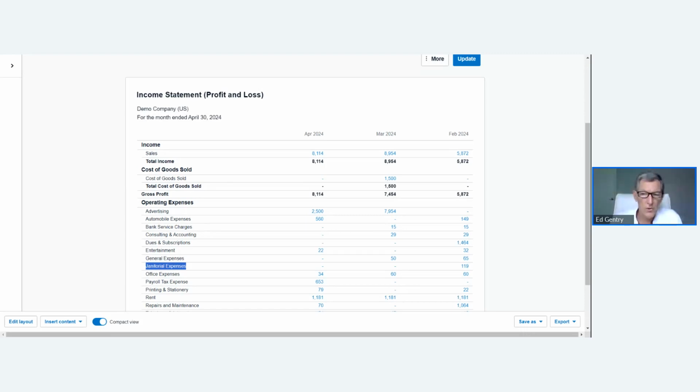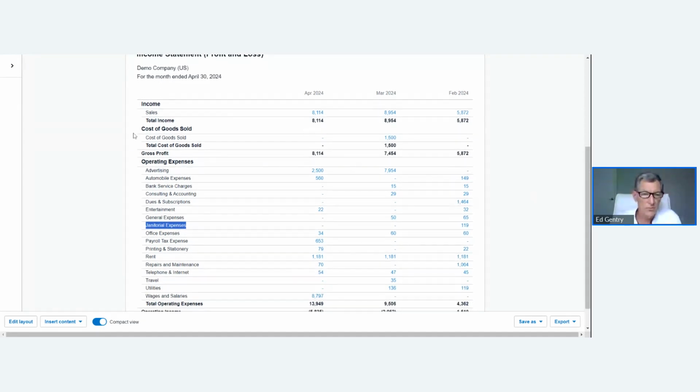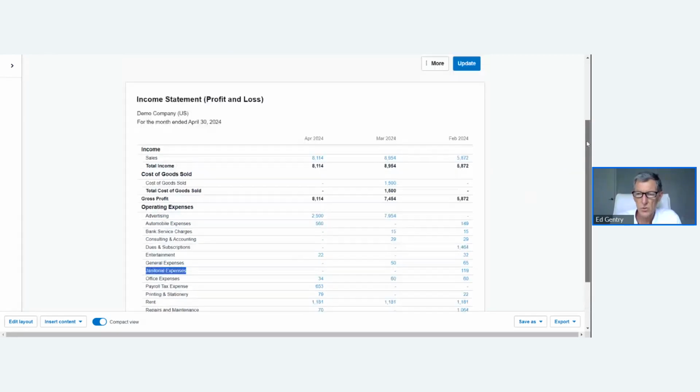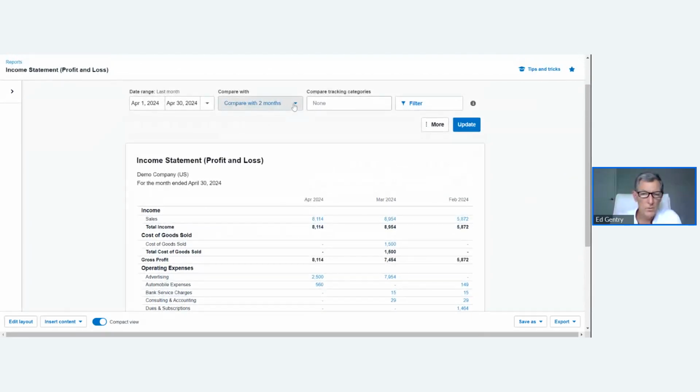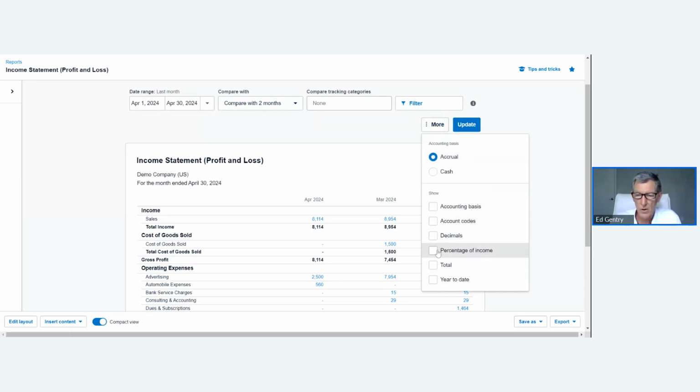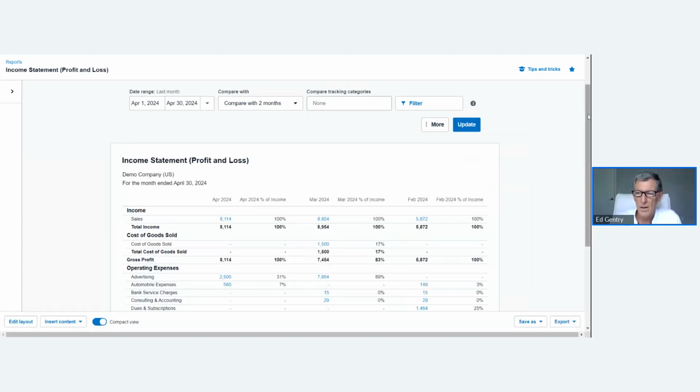So it has to be well thought out in advance. And then it could break down your sales and so on. Now, something else we can do is, let's add one more feature here, which is a great option again in using software. We're going to put a percentage of income.